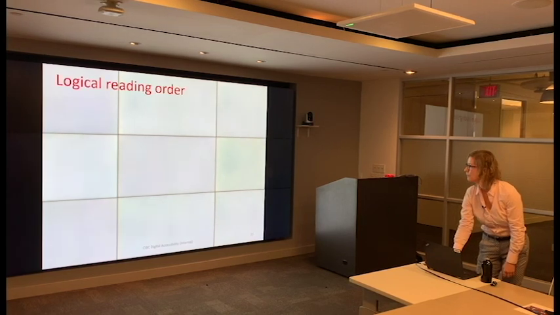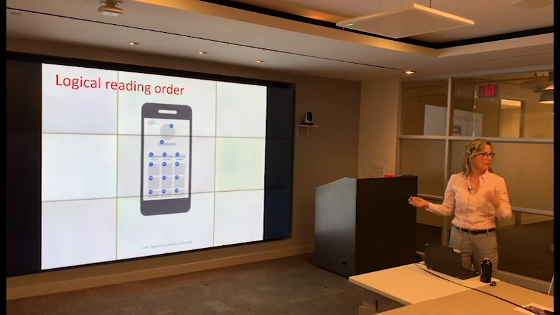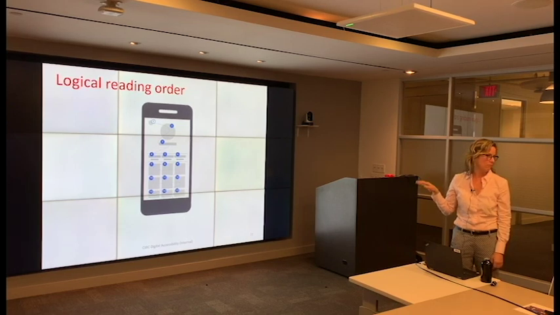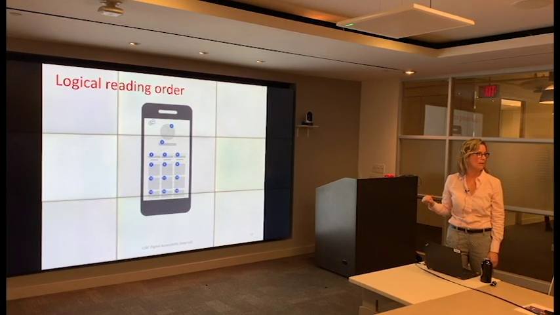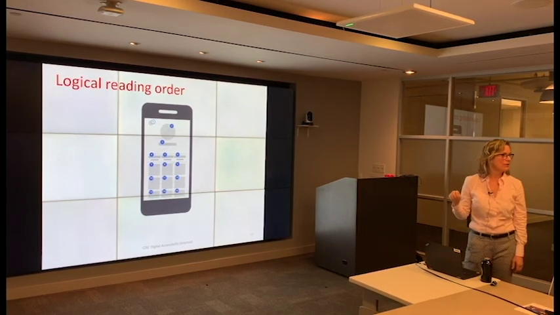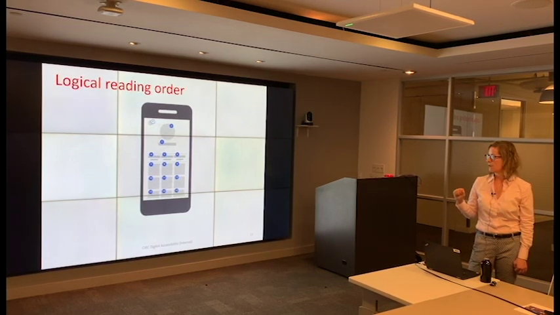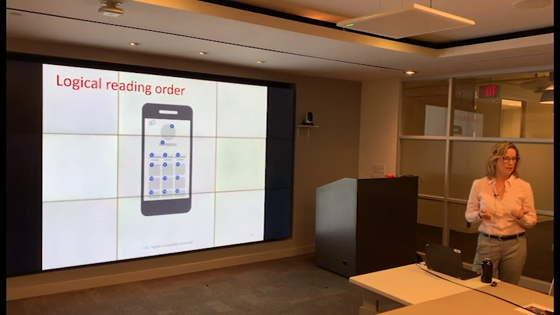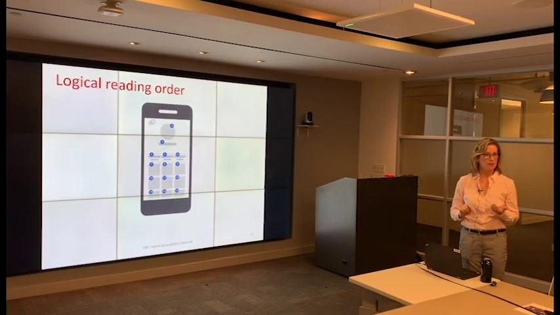And reading order. So let's say this is an example of a mock-up, and it's showing the flow for the app. So this is the order that the designer is imagining the user should experience the content. And then imagine that it's been coded differently, so it's in a different order. So let's say I'm a low vision user, and I'm using my screen reader, and I'm swiping to go from element to element on the page.